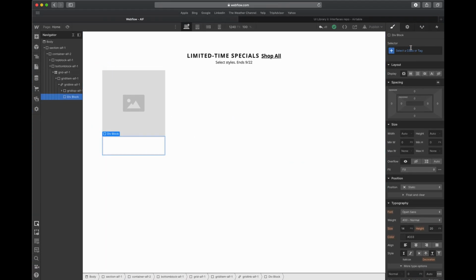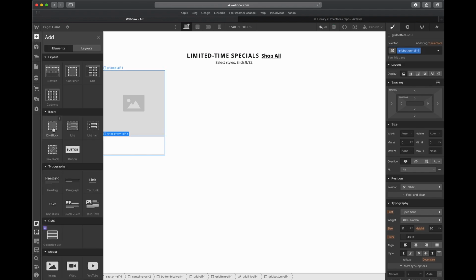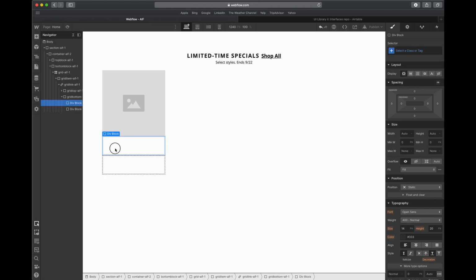So what I'm going to do next here is name this element grid bottom AF number 1. And I'm going to drop here 2 additional items. One of those will be grid bottom wrapper number 1.